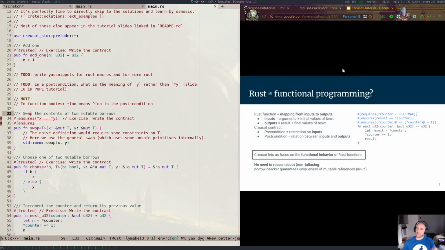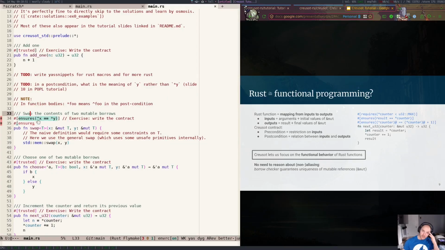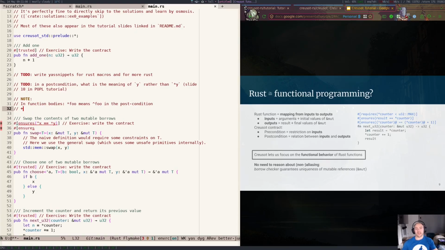So in the tutorial that was given, just a quick recap. Caret x is the prophecy of x. That's the final. Actually, I should write this down too. So caret x is what they call the prophecy of x.